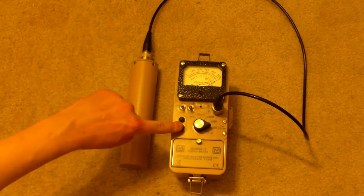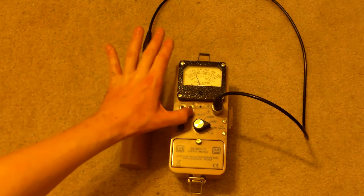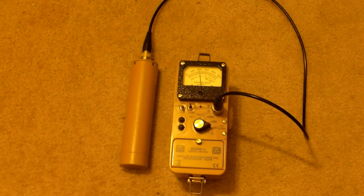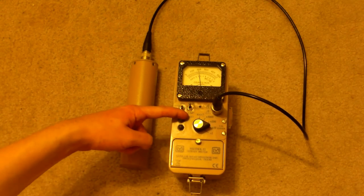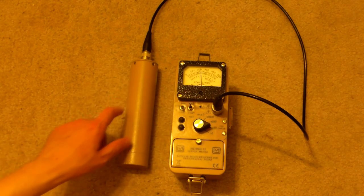Switch to times 10, hit the reset button to get it back down again. Give it a second. Let's see what our background is, and we're going to turn on our sound and look at this little guy some more. Slowly climbing. We can speed this up by switching from slow to fast. They have an S for slow and a little picture of a turtle, and an F for fast and a picture of a bunny rabbit, a hare if you like.